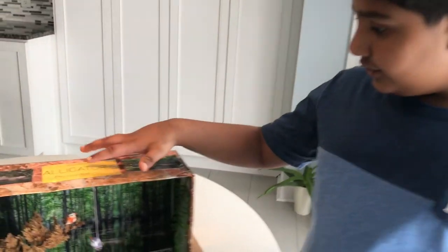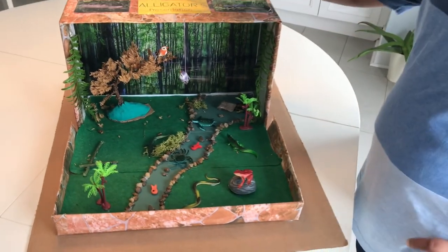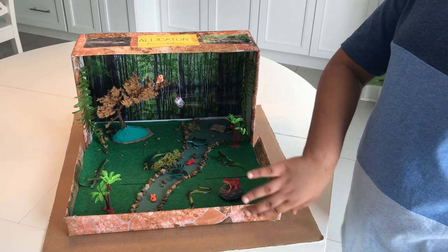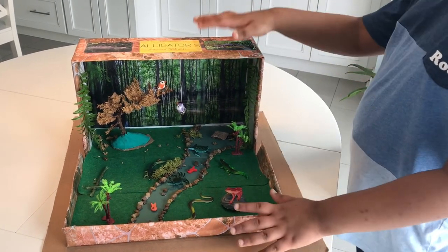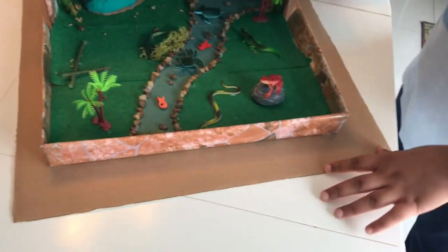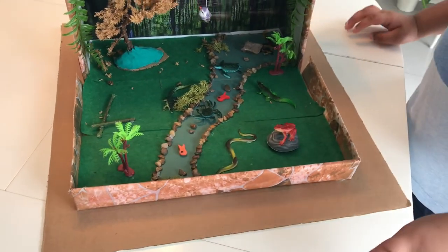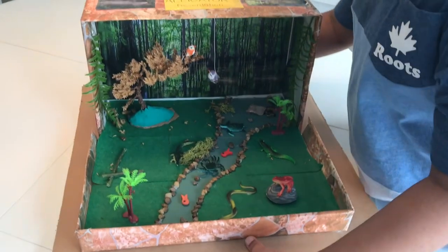So, I took a shoebox, which is also a Nike box. It's actually closed. This is the lid, that's like the shoebox, and I just opened it. I put it on here as a straight surface. Under, I put cardboard, and that's so I can hold it. See? Now I can hold it easily.